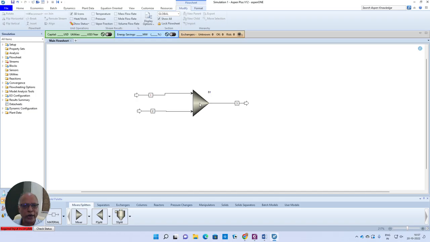Remember, whenever you are trying to use a rating model, you will never be in a position to enter information with respect to the output stream. For example, if I expand this, you can see the red dots on the left-hand side menu need to be addressed in order to complete the problem definition. So it is asking for information for stream 1 and stream 2, but no information is being sought with respect to the output because it is going to calculate the values of the output stream.